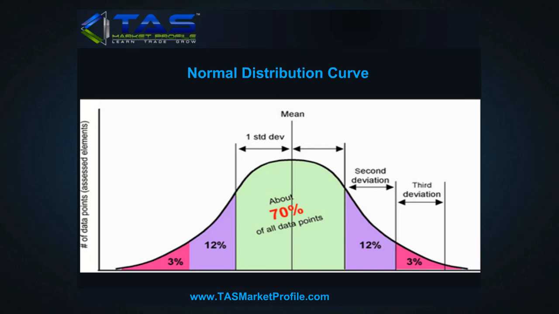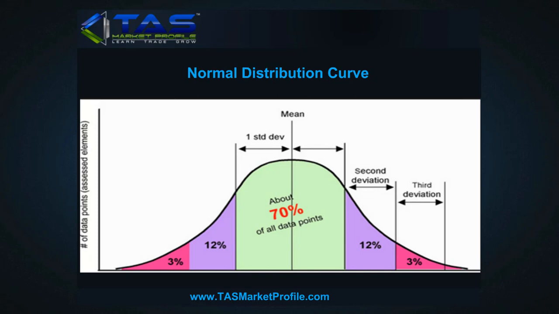to aggregate data in a way that's meaningful for us to make a decision, is really what's at the core of it. And the meaty part in the middle that's highlighted in that green section represents 68.3%. We're going to call it 70% of all data points. So when we throw a bunch of data into a bucket, we want to find out where approximately 70% of the outcomes land. And you'll see why this is important in just a moment, because when we're making a trading decision, we want to have awareness of where most of the data points fall, because that's going to guide some very powerful entries into the market you'll soon see.